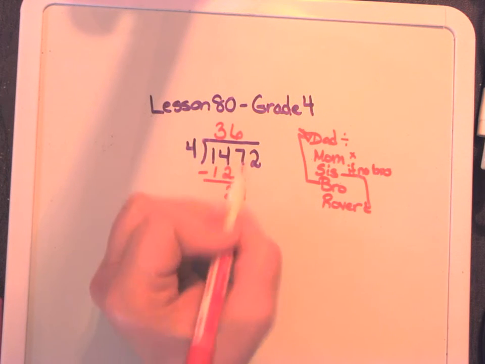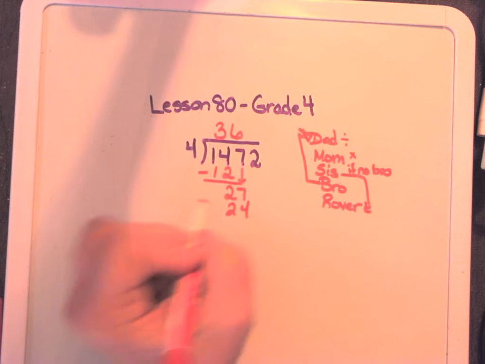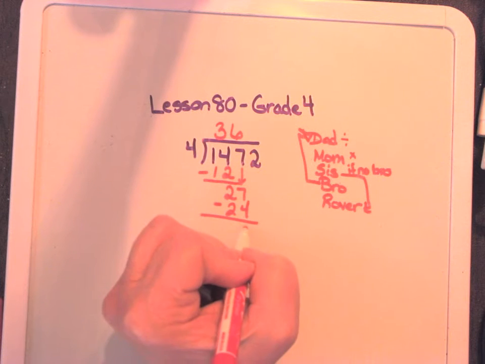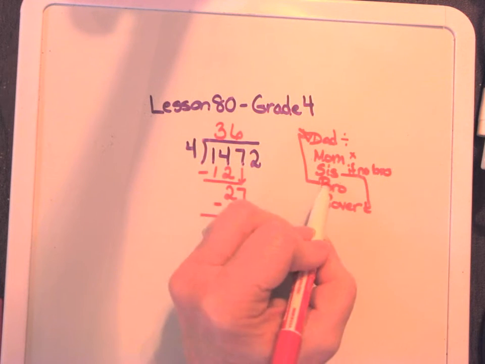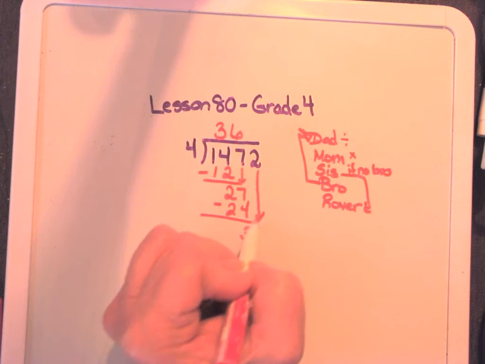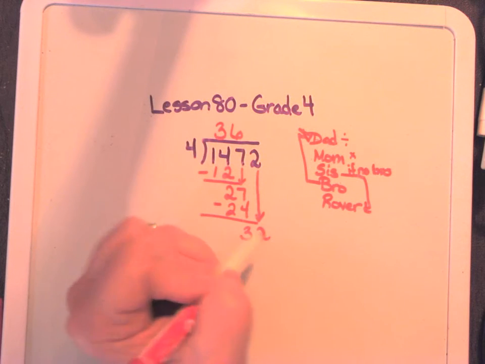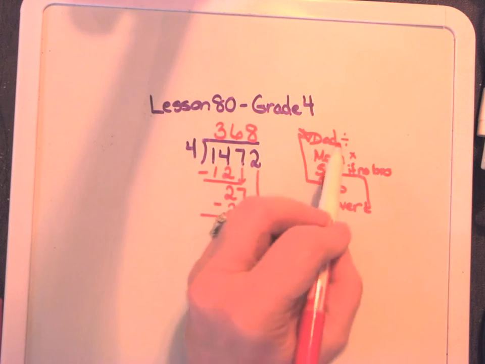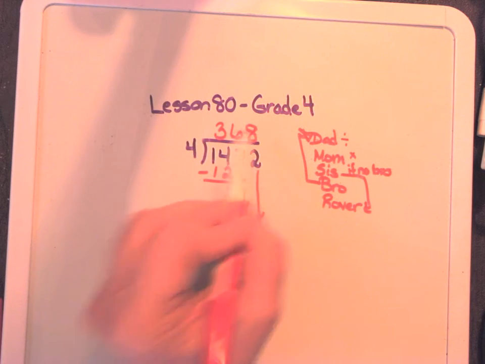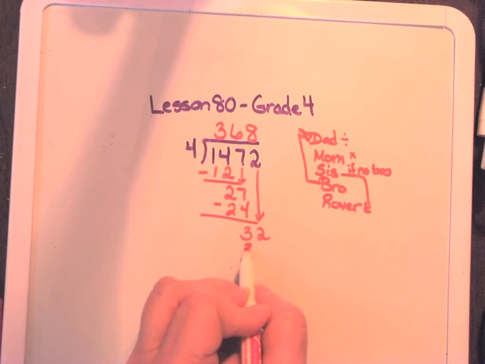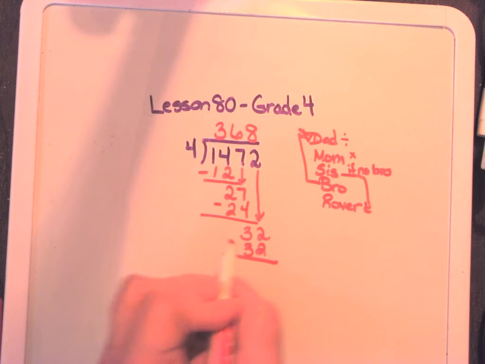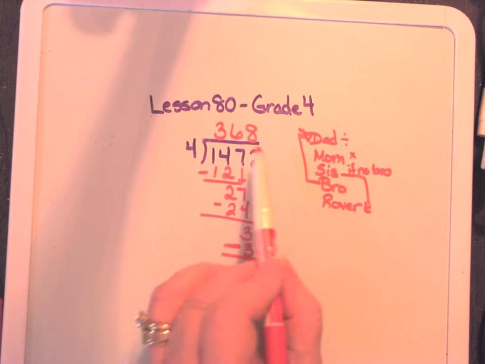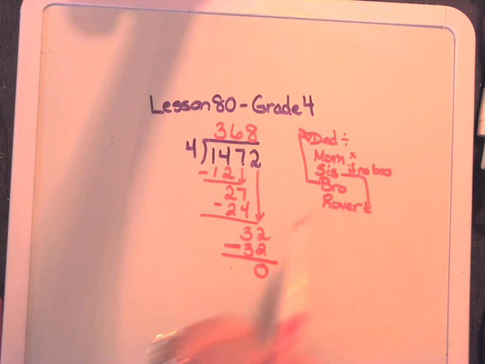So six times four is 24. That's the mom part. Sister subtract. We have three. Now we have another brother in town. So we bring him on down. How many fours can we get out of 32? Eight. That goes above that two. That's the dad part. Mom multiply. Roof times the door ends up on the floor. There's our floor. Sister subtract. We have zero left over. No more brothers in town. So rover left over. And we have zero left over. That's that basic process.